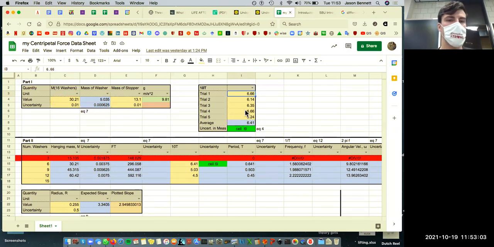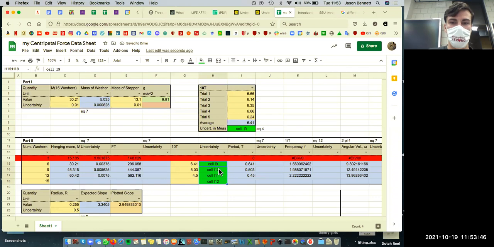It doesn't matter. What I would recommend is that you skip 3. It tells you to do 3 through 15. I would not do 3. If you want to do 5 trials, you can do like 6 through 18. But 3 was impossible to measure because it just spins so fast. The periods for 3 washers were like that, and even though it's 10 periods, I couldn't even see it. So you can start with 6, I would recommend. So just finding those things, finding the average, and then you're using equation 4 from the error manual to get your uncertainty in measurements. And then for the whole rest of the lab, you're going to use that for your 10T so that you don't have to do it anymore.